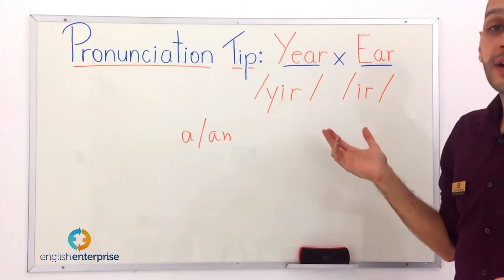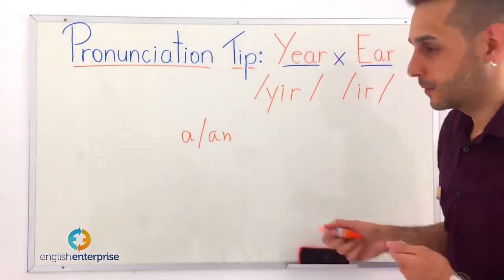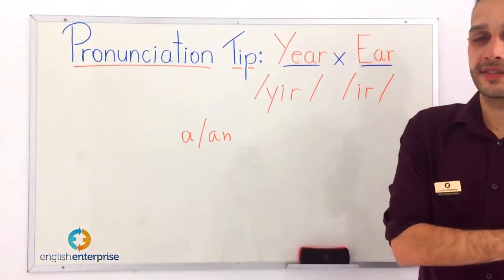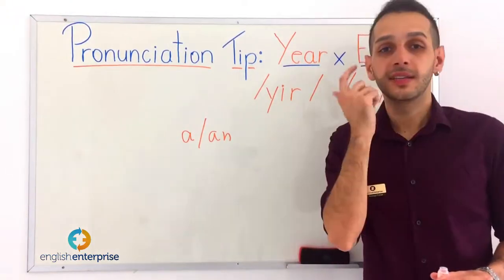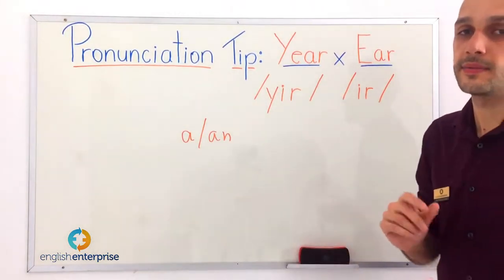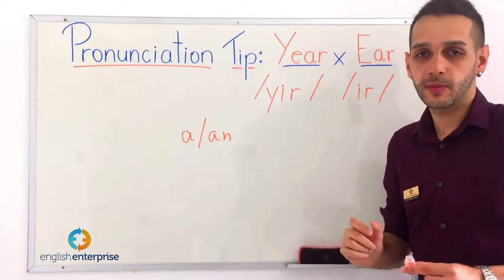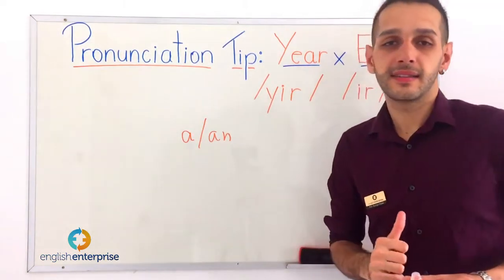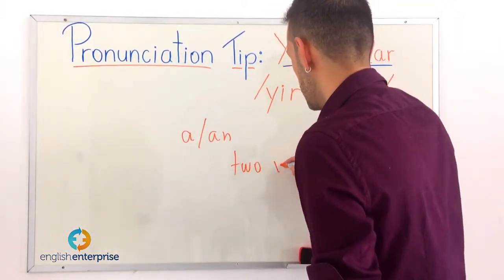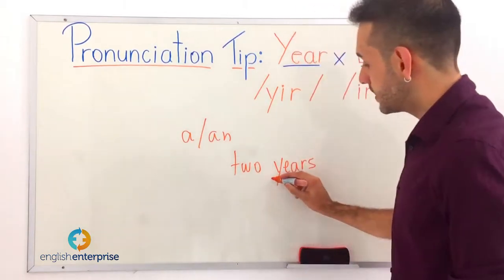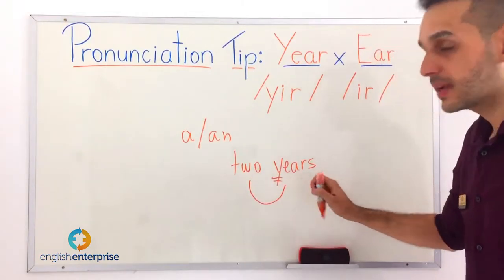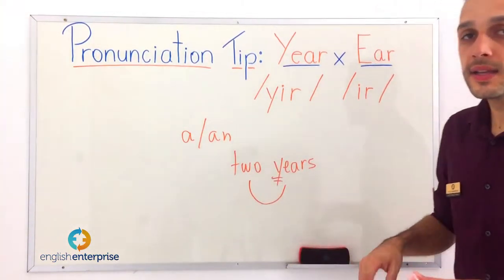Okay, that's simple. But what about plural nouns? For example, if I say 2 years, is that like 2 years like 2017 and 2018, or 2 ears? What's the difference? Because people speak very fast, so you can't tell the difference most of the time. But there is a little secret here that I'd like to share with you. For example, I lived in the United States for 2 years. The secret here is when I say 2, in this case, because of this extra consonant that we have here, we kind of extend the sound and we link the sounds. We put them together.